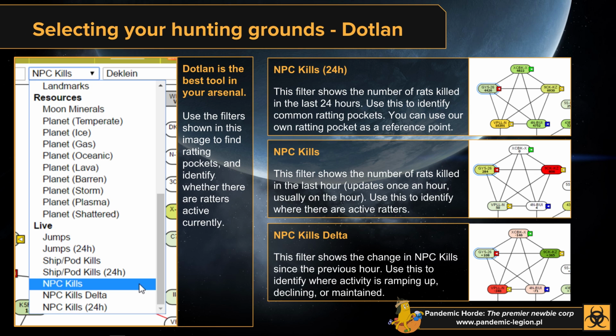Now, why is this helpful to a hunter? Obviously, if this is from the 24 hours prior to you going hunting, it's not new information. Just because there are high numbers here doesn't mean that there's someone ratting in that system right now. But what it does give you is a good bird's eye view of where the pockets are, where people rat.